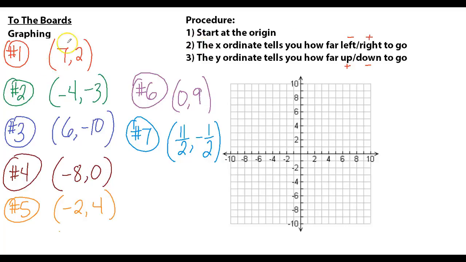I'm going to graph this first point, 7, 2. I always start here at the origin, this point 0, 0 is called the origin. Because the x is 7, I'm going to go to the right 7: 1 2 3 4 5 6 7. Then my y is 2, it's positive so I go up. This right here is the point 7, 2.